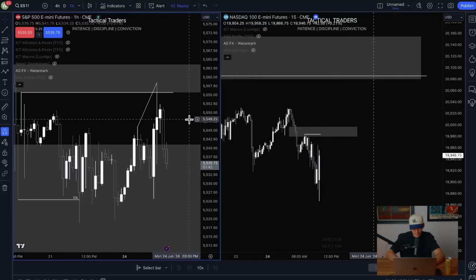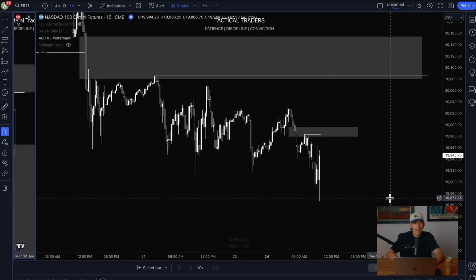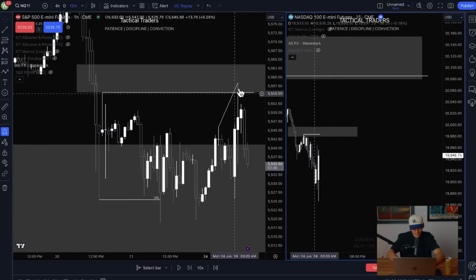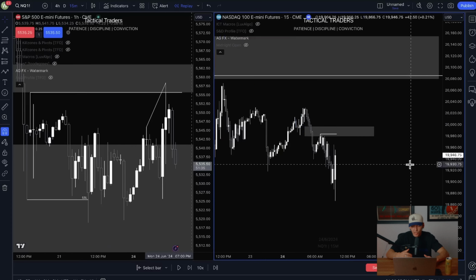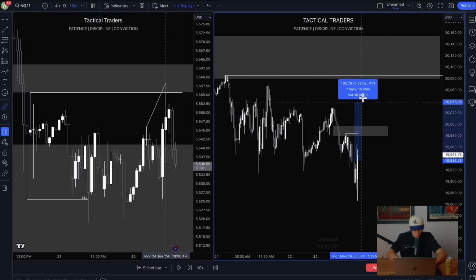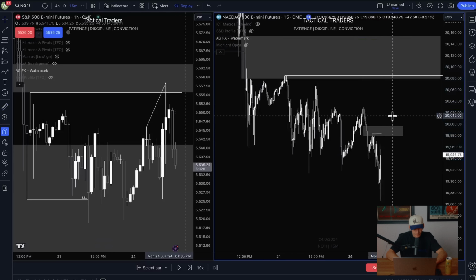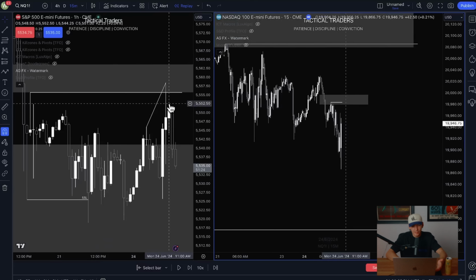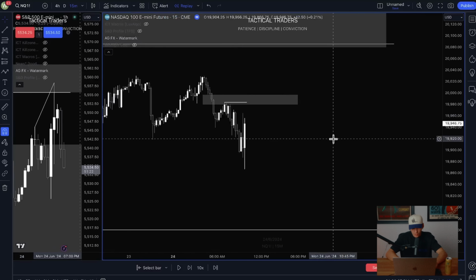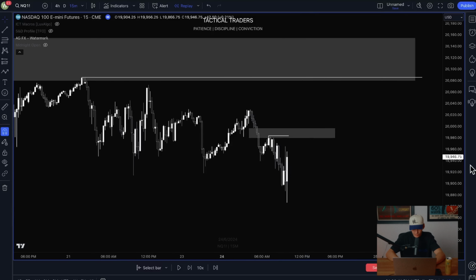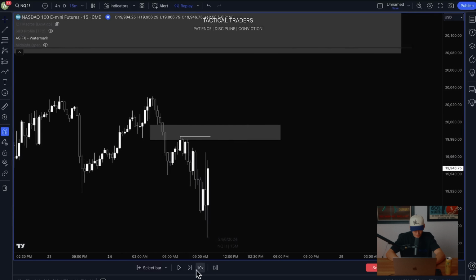But now my goal is to say, okay, the first thing that I needed to see happen, right? ES coming to take this high tells me NQ doesn't need to go higher. So I shouldn't be afraid that NQ is going to break through this and go rebalance to here, because the drawn liquidity is lower and ES is already rebalanced, and now we have an SMT. Right? So now let's zoom in and let's take a look at NQ.